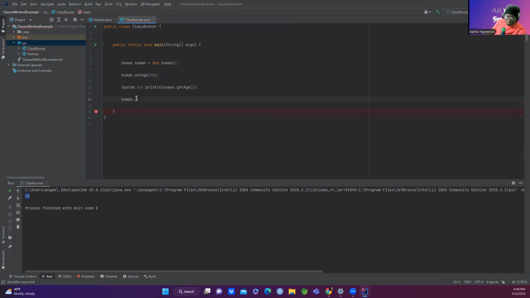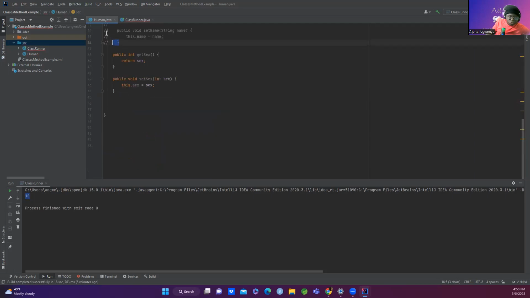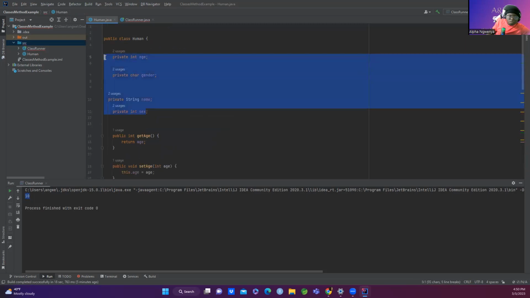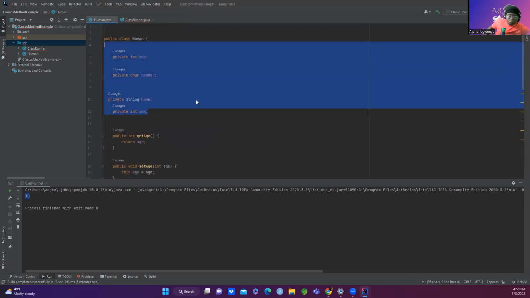That's why, in order to avoid that, the encapsulation says, hey, we need to change this to private first. You need to change this to private first. And after you change this to private, I need you to then create two methods for me, one to set the value and one to get the value of this attribute over here. So all these getters and setters are just ways to get and set information for this guy over here. And each variable has its own.